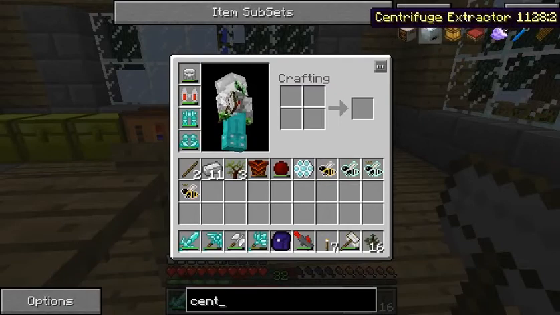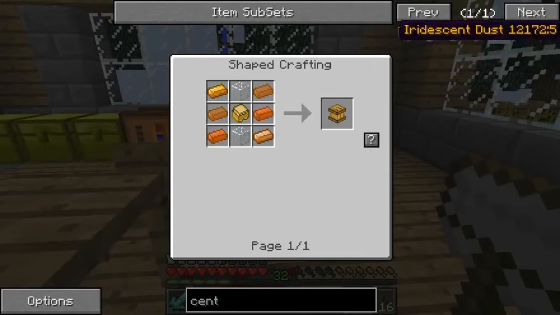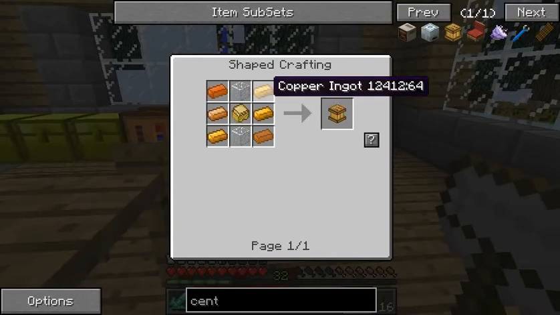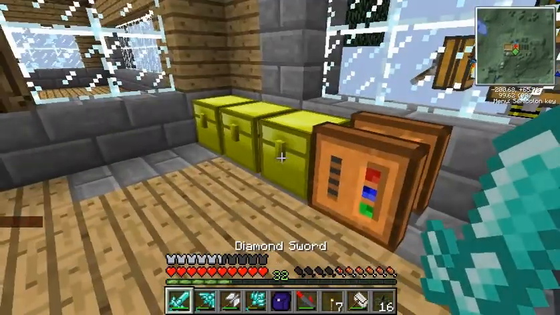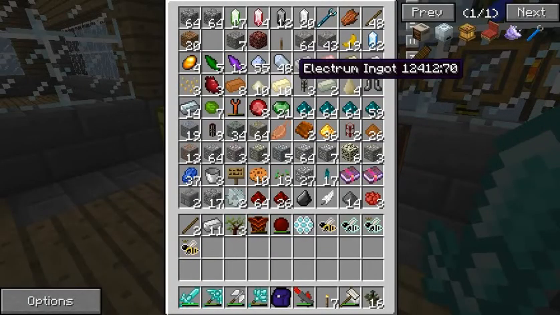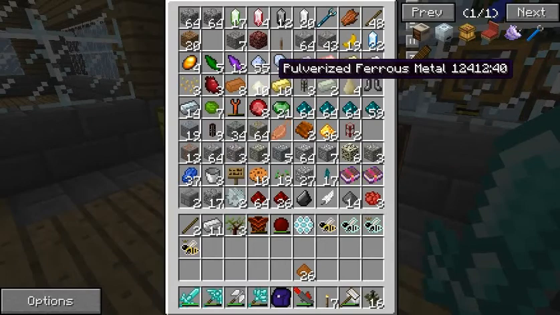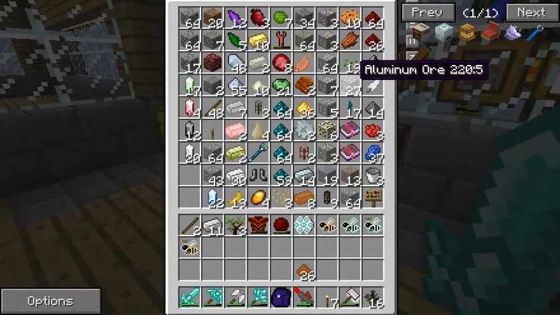Excuse me. Okay, let's look at this. Sofa part. Ha! Crescent hammer? Ooh, precious. Sturdy casing. 6 copper, 2 glass. So to make the sturdy casing, it's bronze all around. Okay, we got that. Maybe. Copper dust. 10 dust. I'm so unorganized right now. Sorry.